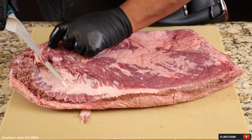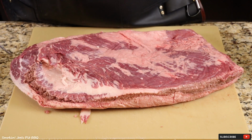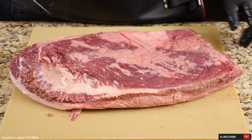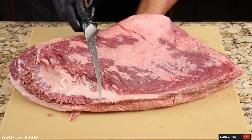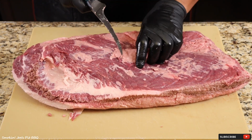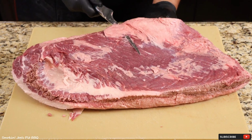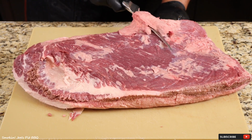Next thing I do is I trim up the point, just make it round, nice and aerodynamic, and trim off some of this fat. And on this top side, I just like to remove these heavy fat pockets, okay? This is where this fillet knife comes in handy. Check that out. The blade's not super thick, so that knife just glides right under that fat and silver skin.